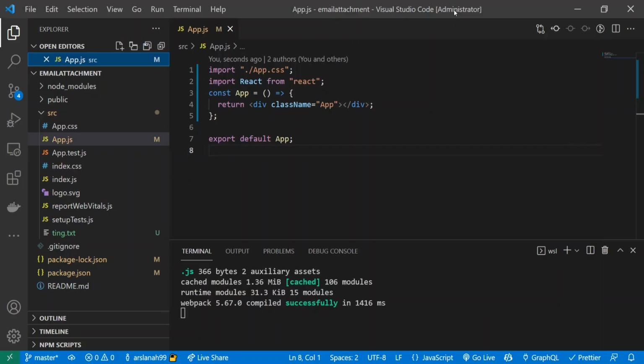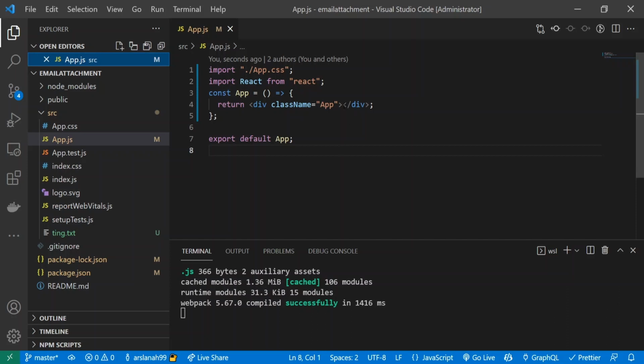All right, so I open up my VS Code, and inside of here, I made a brand new React app. And what we're going to be doing is we need to create a method to capture or to select a PDF from our computer and to convert that PDF into a base64 and to send that base64 on the click of a button over to our API gateway, and from our API gateway we need to send that to our Lambda function so then we can send that to our user. So let's focus on the first part.